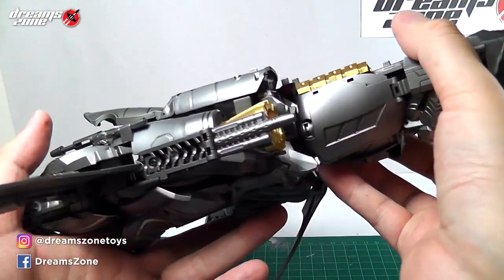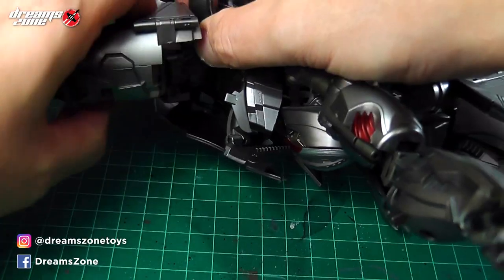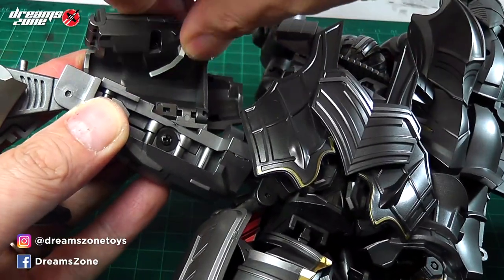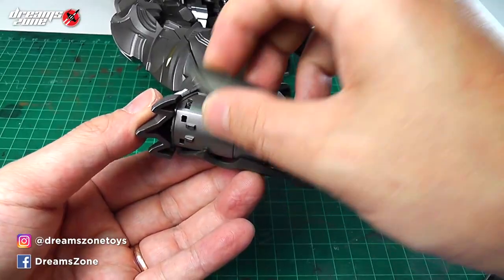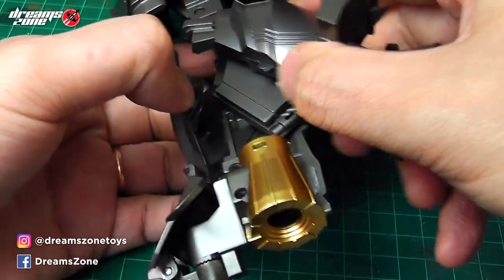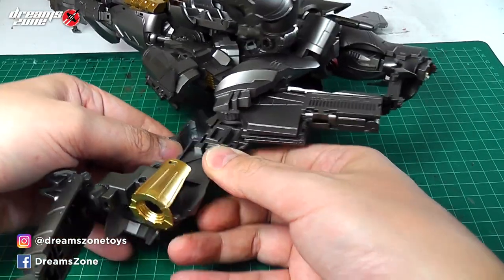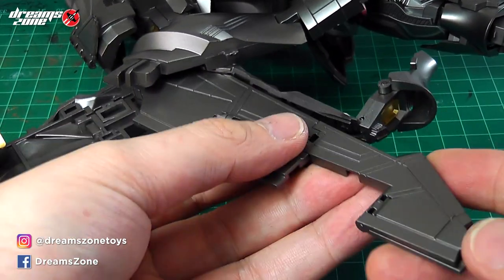And now we need to do the same on the other side. Release the knee joint, open up these panels, rotate these sections, and rotate the whole panel like so. Open up the feet, line up together, and join them together. Release the peg on the leg, and split it into three sections. Open up the front panels like so, and then we can do the wings first. Open up all panels to form the wings.